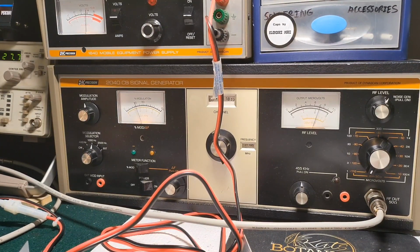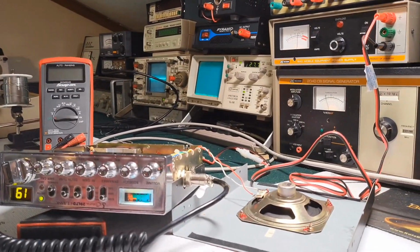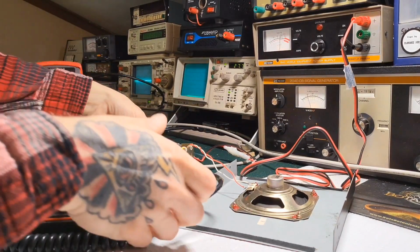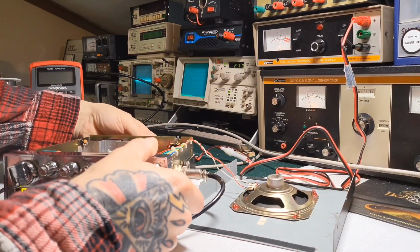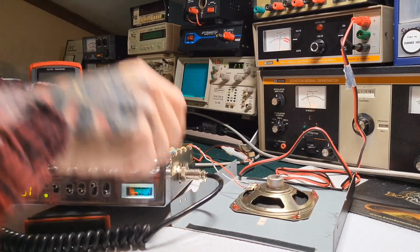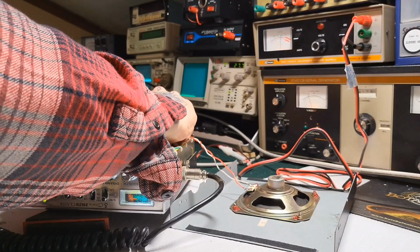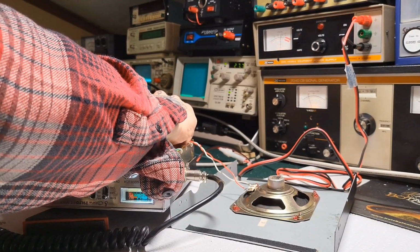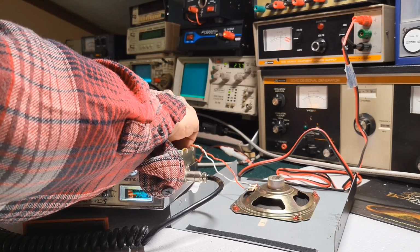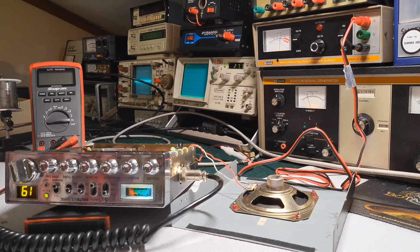So let me get the radio hooked up here. Let me see if I can get you guys somewhat. All right, try that for now. Let me get the signal generator hooked up. In some ways, this signal generator is more convenient because it is set up just for CB repair. You set your channel to 19 and that's it, and that's what the frequency is.